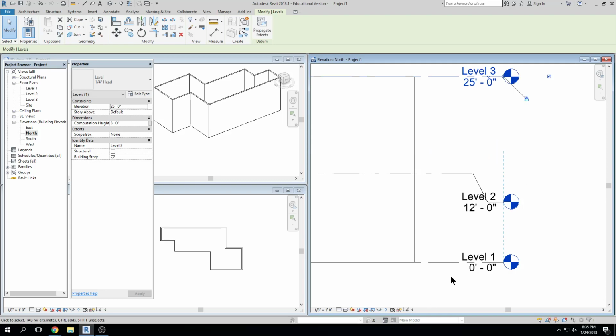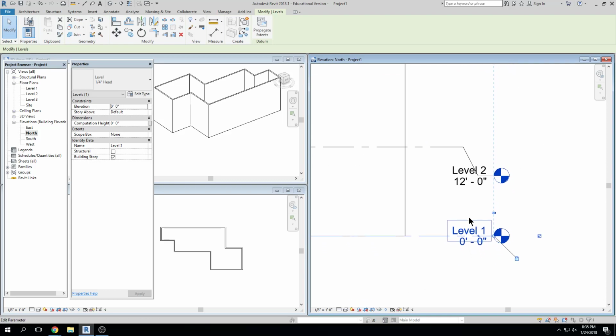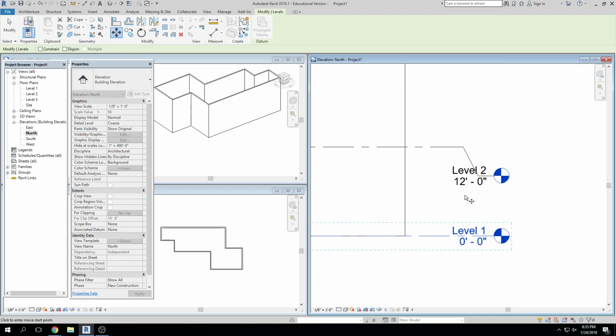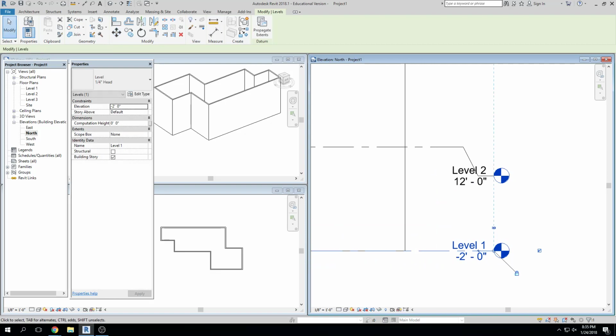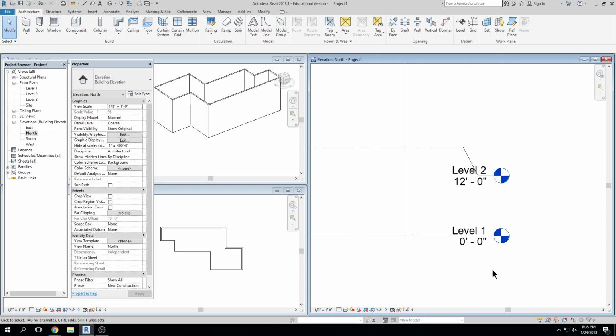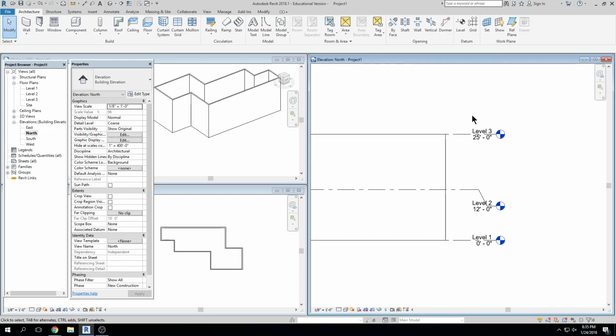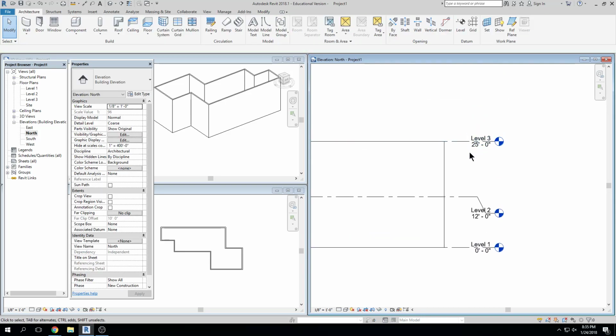All of those walls go with it. If I take my level 1 and I MV, which I can move these if I need to, I don't have to just click on the dimension. Click, click, I move it down. Now all of that base constraint moves down with it. 0, enter, and there we go. So levels are pretty important in definition of walls, okay?